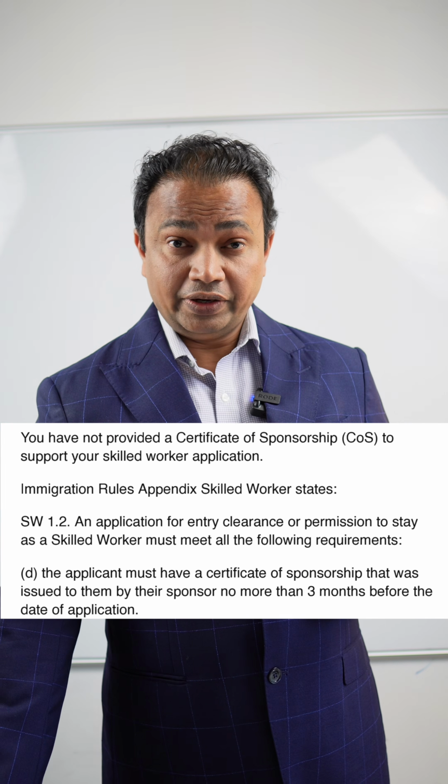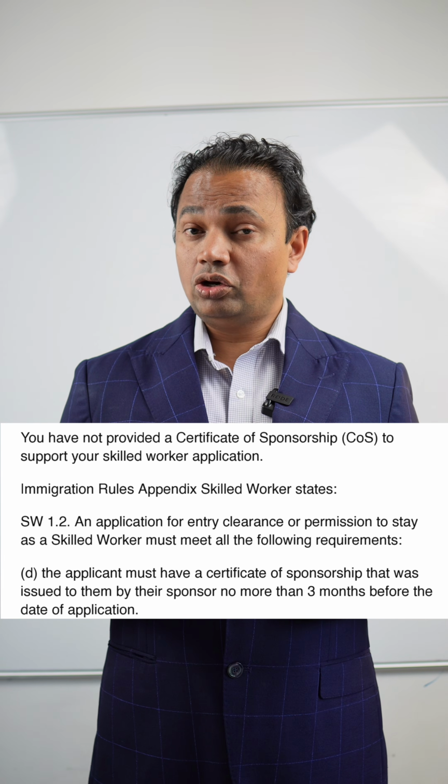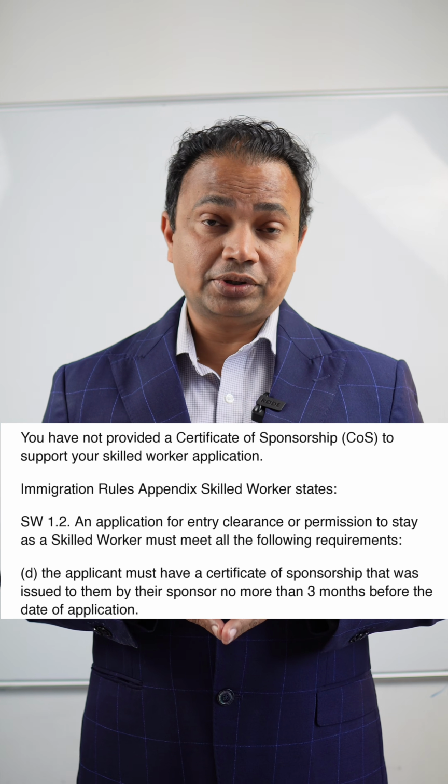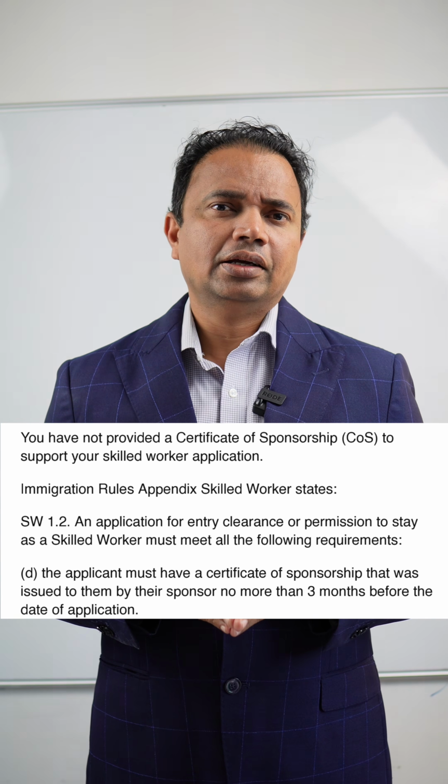I'll go to the immigration bail part first, beginning with if your application is rejected, which is a very common scenario. Home Office is taking a lot of time to approve certificates of sponsorship, even for extensions. Forget about new hires completely. Even for extensions of someone who is already working, already paid proper salaries, everything compliant, still Home Office is taking time. So this is a common scenario that is happening.